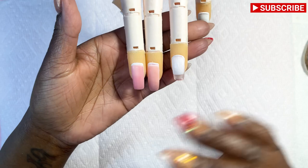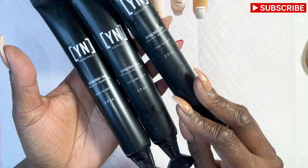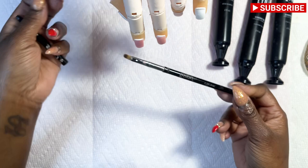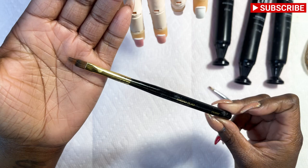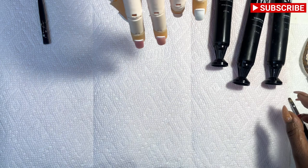So the first thing I'm going to do is an ombre nail. For the ombre, I'm going to be using the precision tube — I have white here and some concealer peach — and same as with acrylic, we need to encapsulate it with a little bit of clear. I'm also going to be using my gel brush for application and this ombre brush from Madam Glam, which is just life-changing. I also keep a little bit of acetone on the side with a clean paper towel.